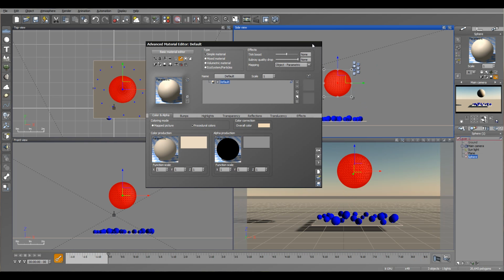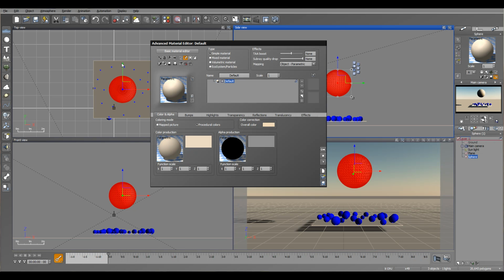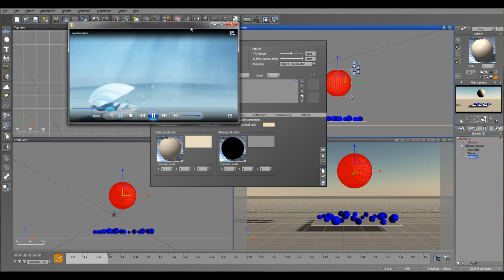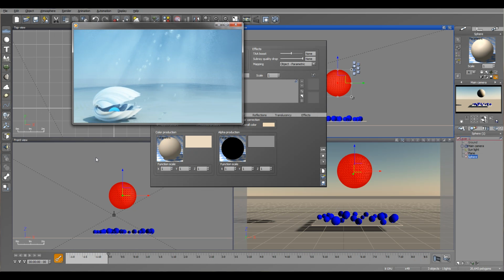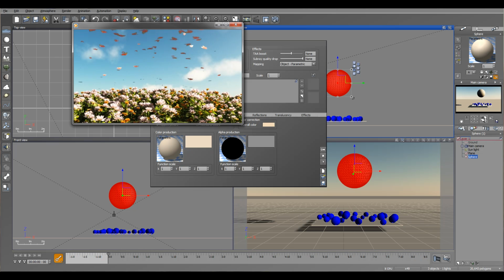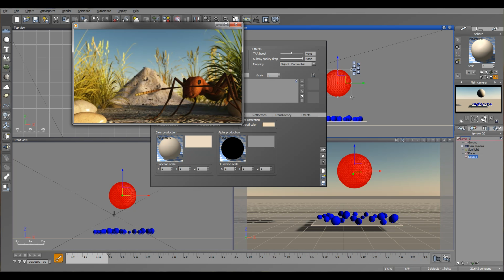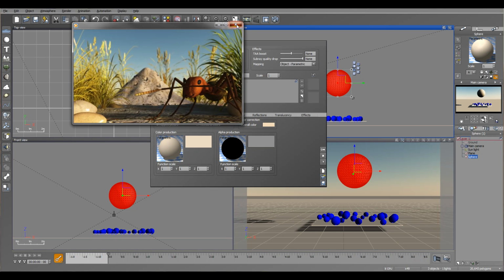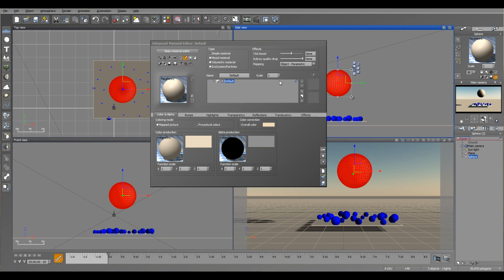So this is effective. And if you check the tutorials where I created different particles, let me show you some animations from those tutorials. Okay, so here is an example, creating underwater with air bubbles, and you can see how they interact. This is one example. Then we can also create fireworks. Again, this is just the mechanics of how to create fireworks. We can create butterflies, and for example, ants with painting directly. So these are just different effects we can do, and it's way more than this, like creating crowds of birds flying.